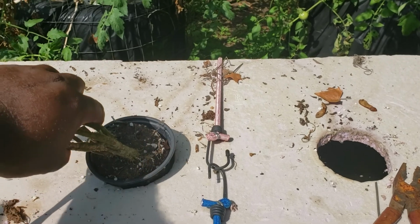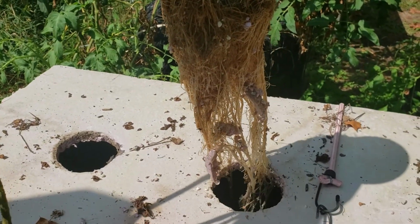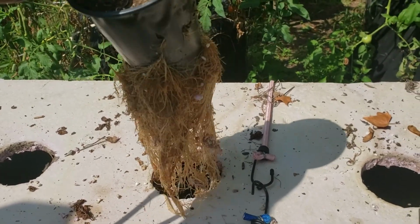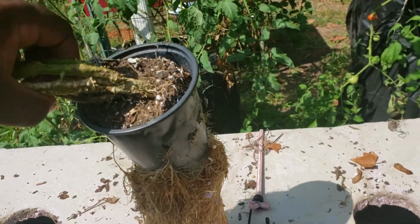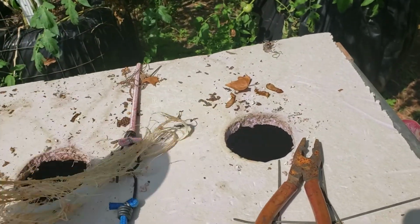I want you guys to look at these roots. So yeah, there are all the roots. So I'm gonna cut away this shell, and then I'm gonna add this back into the ground here, and we're gonna see how this goes.